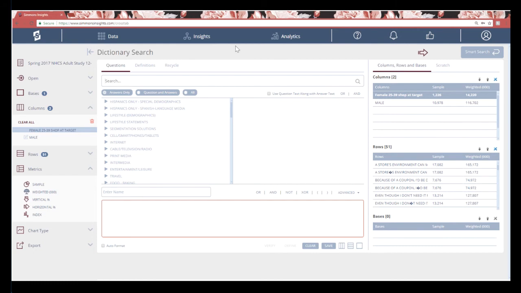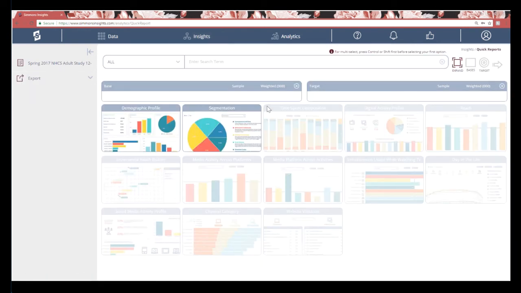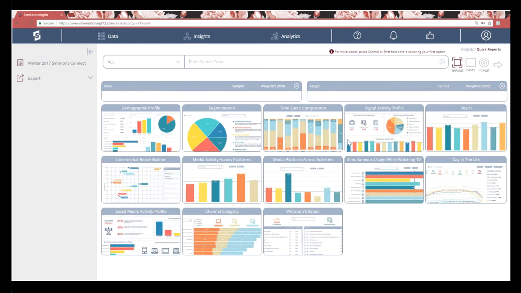So some other updates that we've done is our quick reports. You'll go to that by Insights and quick reports. When you get here, you can see obviously we have completely changed the way they look, the coloring. I'm going to change myself to the Connect study really quick so we have all of them. So here they all are. It is the same quick reports. We just have made a few of them more interactive. We've also changed the coloring, to make it a little bit more modern. Probably this is something more like you would want to show directly to a client rather than having to alter it yourself.